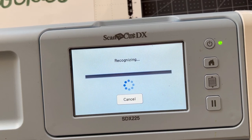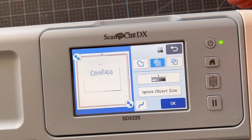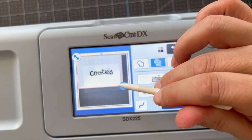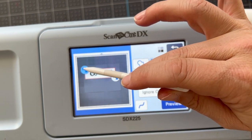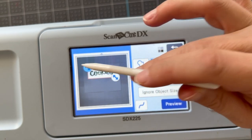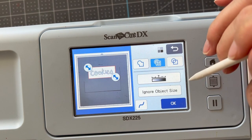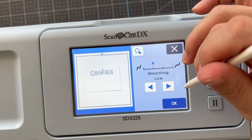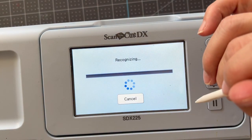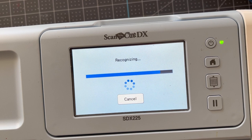We're going to want to cut the inside as well as the outside, and I'm going to pull the arrows in so that when I open this it's just going to be the word 'cookies' — it's not going to be a full 12-inch screen. This also makes it easier if there are little gaps or spots that pick up — it just removes them from that area so you don't have to worry about that.